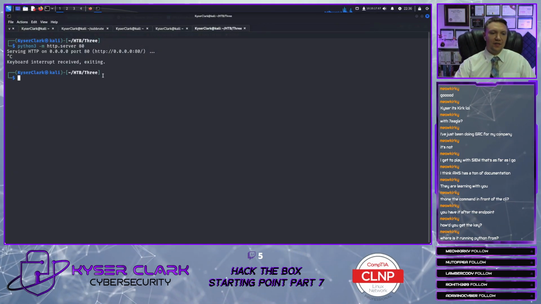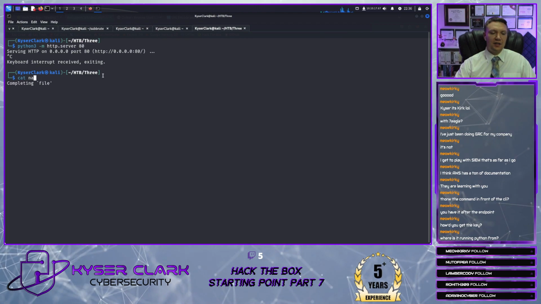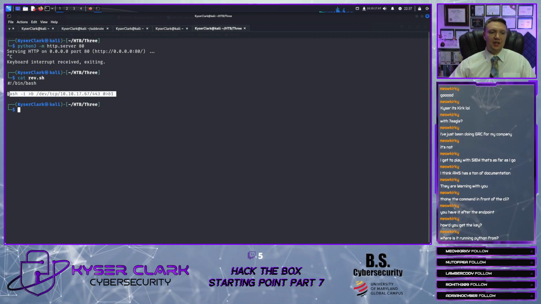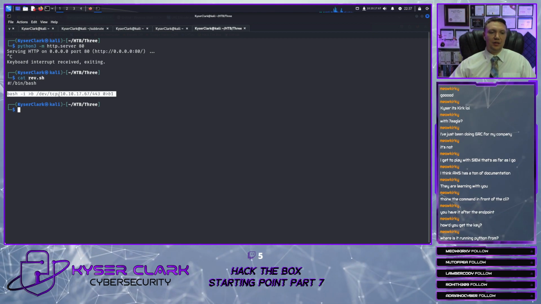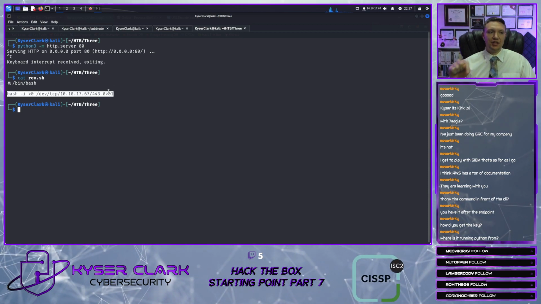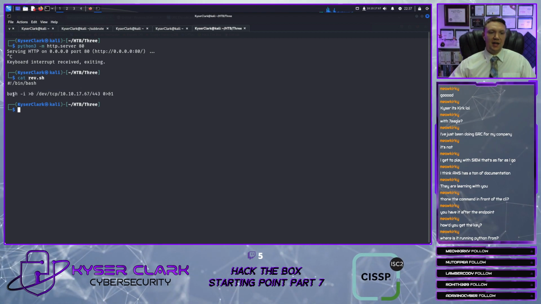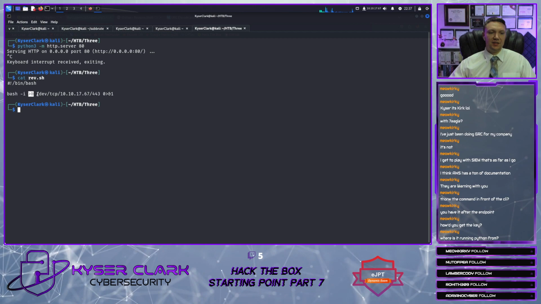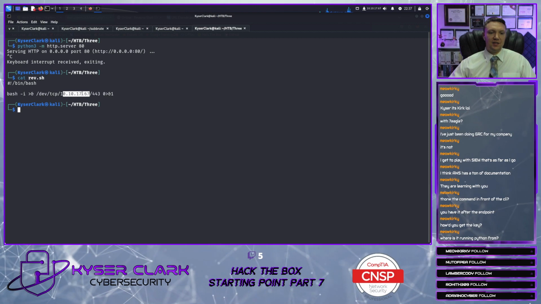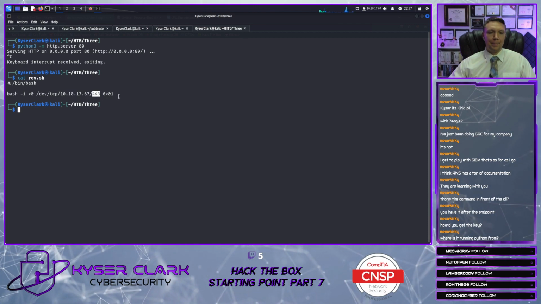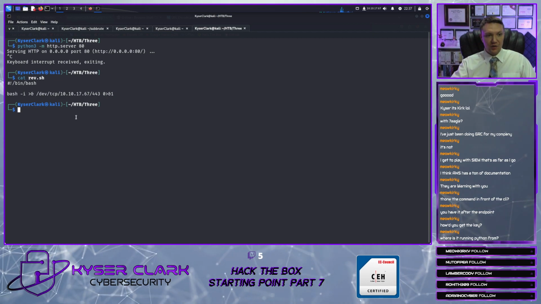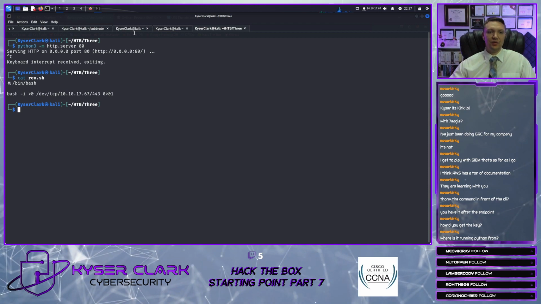So I made a file. Let me back up here. So if I do a cat rev.sh, so I made a file called rev.sh. This is a bash script, and this bash script is basically a reverse shell. It's just a connection to my machine. That's what this command is doing. So bash -i, and then this /dev/tcp, and then this is my IP address, and this is my listener address, which is 443, and then that. This is like a standard reverse shell bash script. It's probably one of the most simple ones you can do.